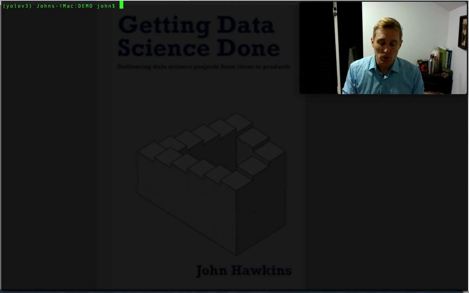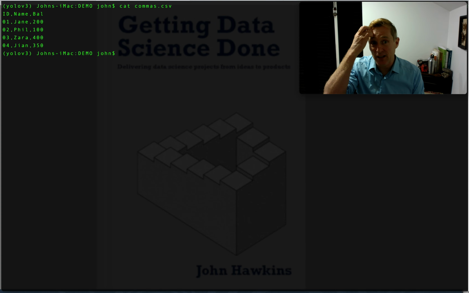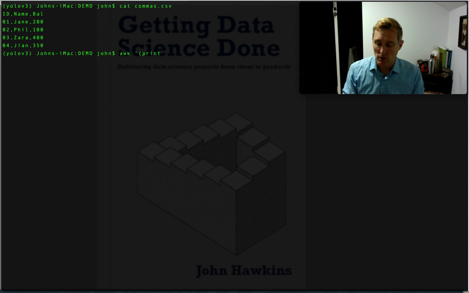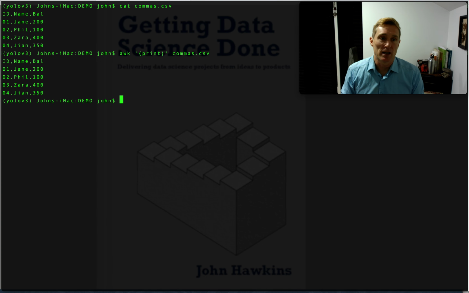Now, often you'll have a data set that isn't space delimited. So for example, if we look at this other example file, you'll see it's exactly the same data set, but now it's comma delimited data. And if I run AWK on that, and let's just do the same thing as we did before, where we start by just printing out the whole file, you'll see that it does as we expect it to.